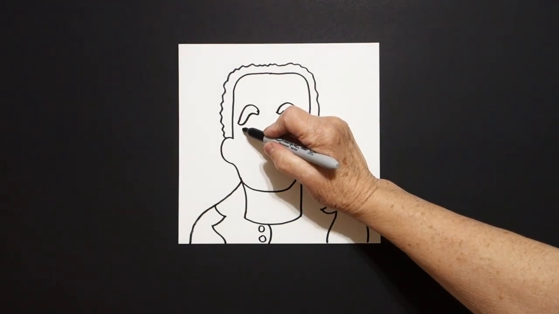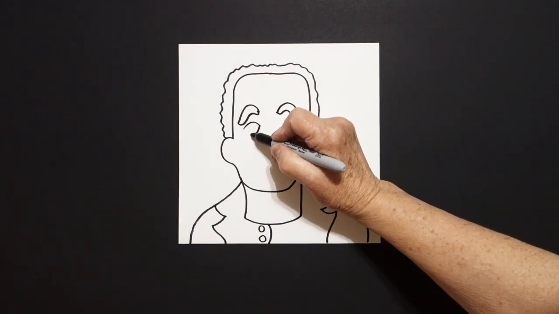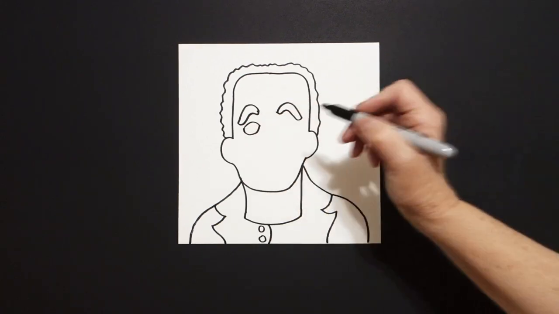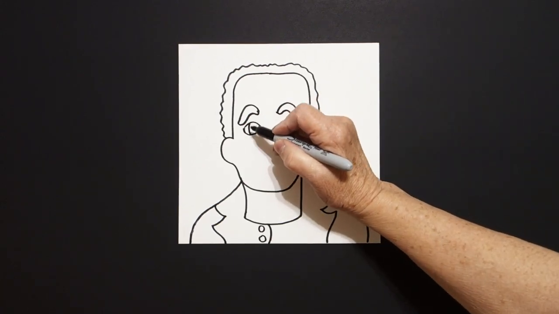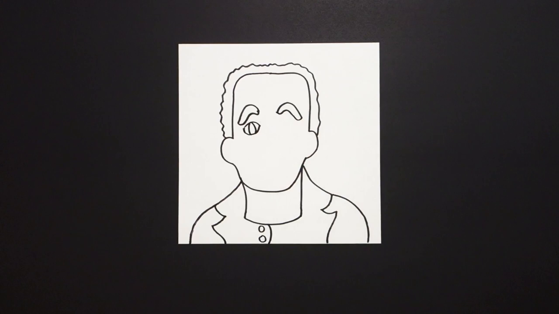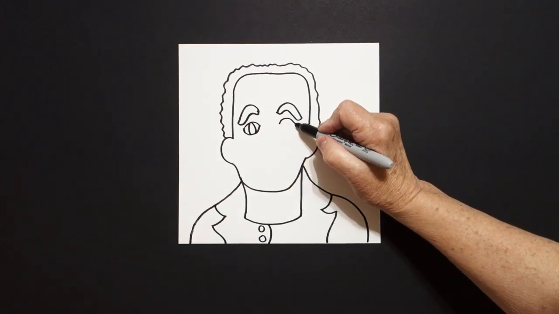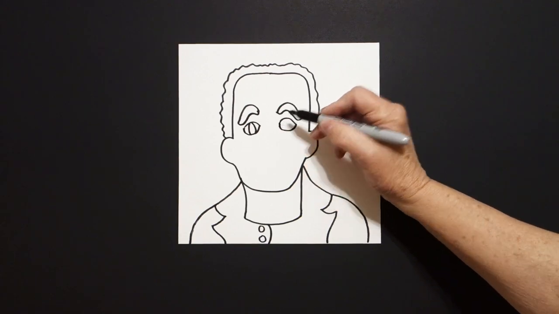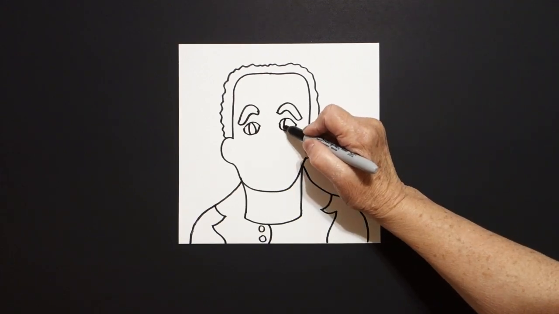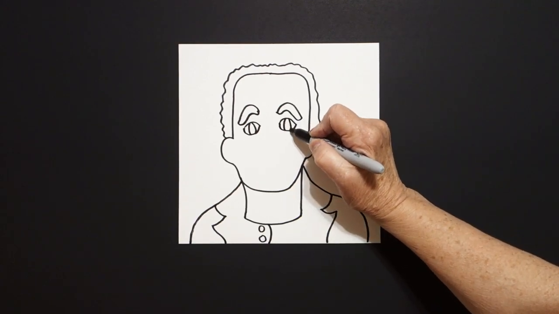Come right down on the left and draw a curve line, curve line, connect. Inside, one curve line, two curve lines. Come on the right hand side, curve line up, down, over, connect. Inside, one curve line, two curve lines.